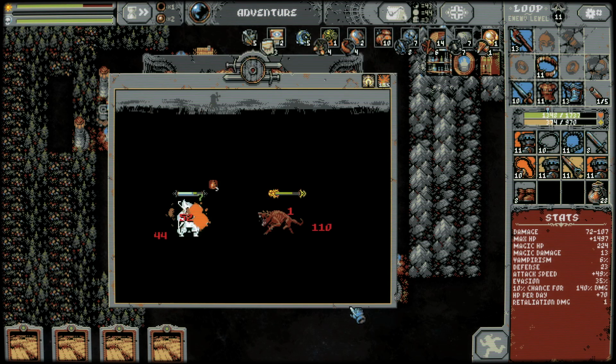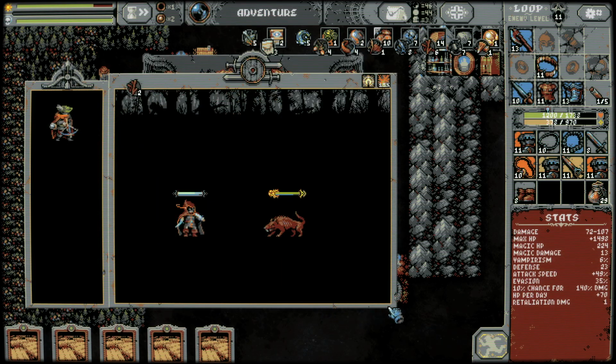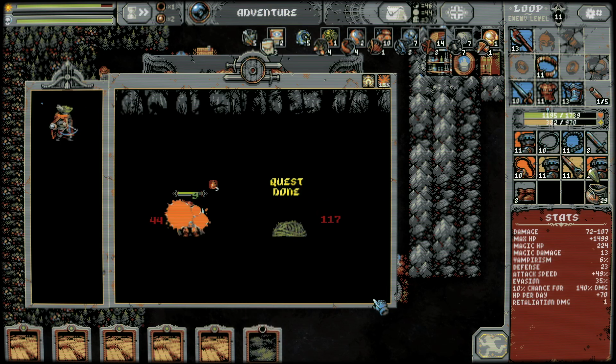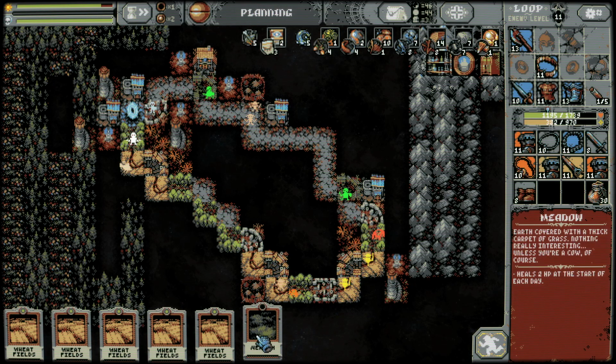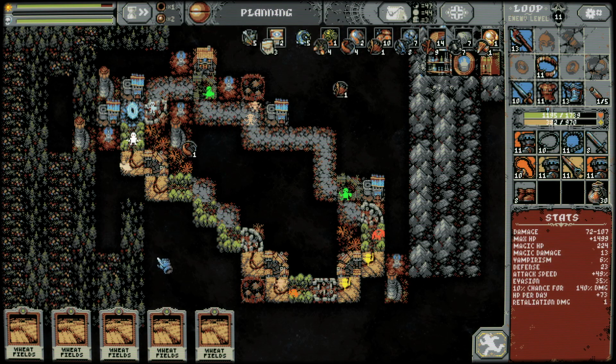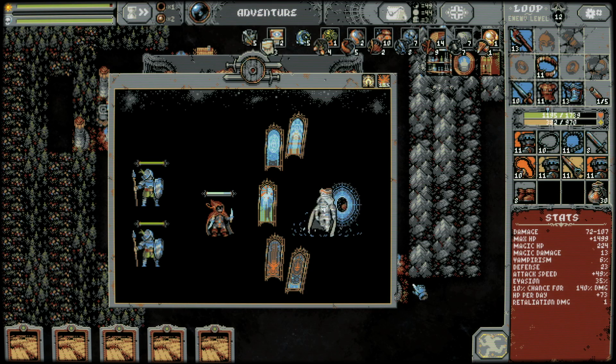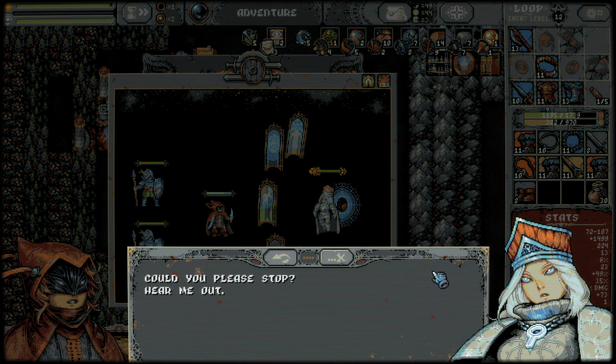We don't have to fight this harpy either, which is very nice. More HP, another wheat field, which we can't really do anything with. Another quest done. Get a meadow. Day's about to take over, but I don't think it's going to be in time. We're about to come into the boss. We don't get the loot fountain that I thought we did.